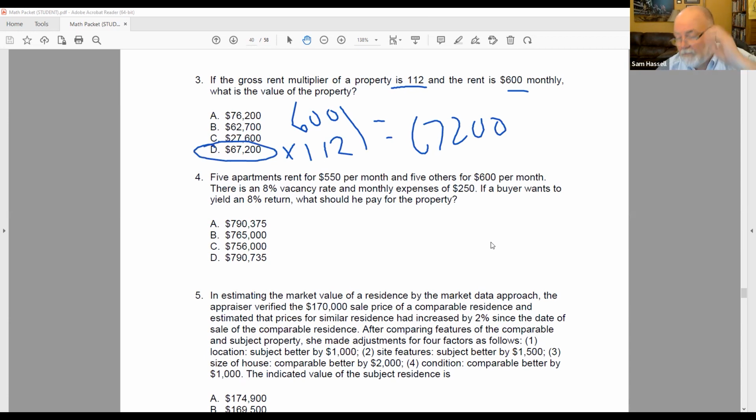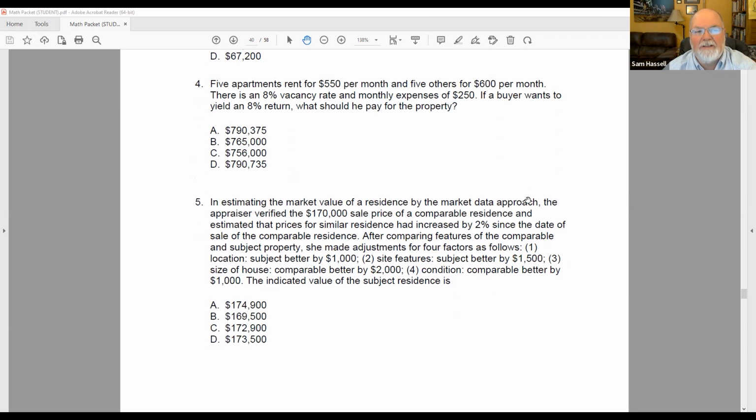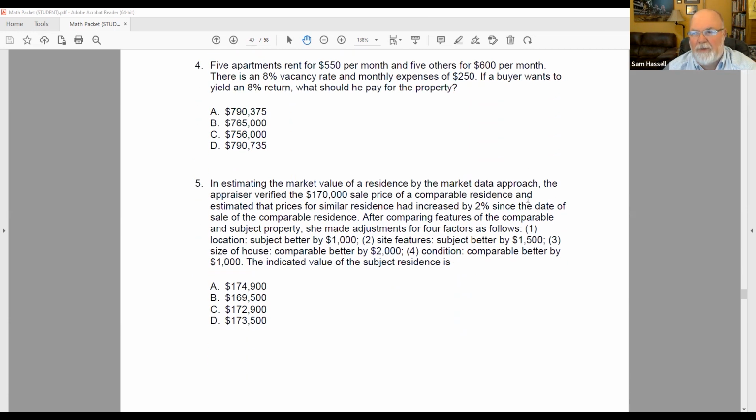So it's D. All right, that's the end of the easy ones. Let's do number 4. I'll let you do number 4. Please read the questions, all right? Don't be afraid to draw these things. Don't be afraid to use scrap paper. It's okay. Nobody's going to punish you for that. As a matter of fact, that's going to help you.